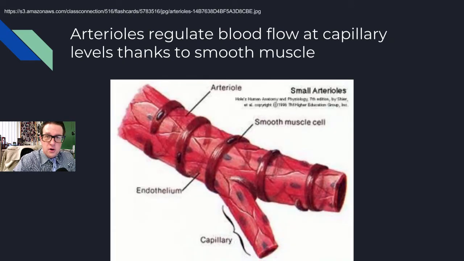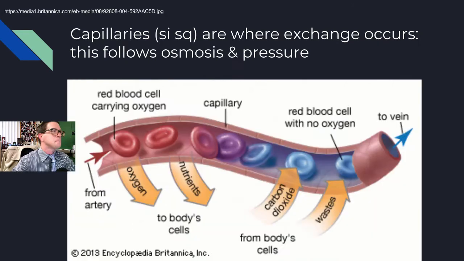Arterioles are small arteries, and I know that because arteriole means little artery. What we notice with these is they are built very similar to arteries. The exception is they have an extra ring of smooth muscle on the outside. That smooth muscle ring can contract, and the result is we can change the diameter of the vessel. If I can change the diameter of the vessel, I can control blood flow because of Poiseuille's law. What do arterioles do? They control blood flow through capillaries. And we'll talk about how they do that magic trick later.